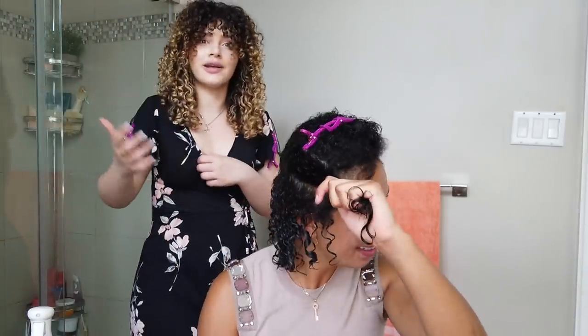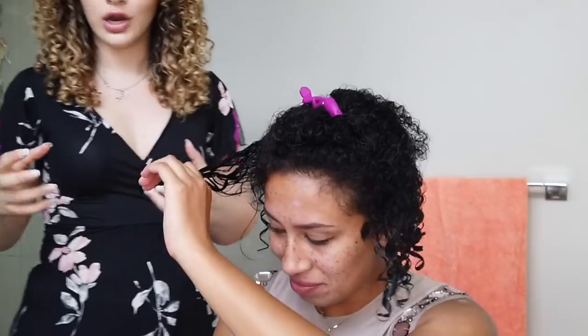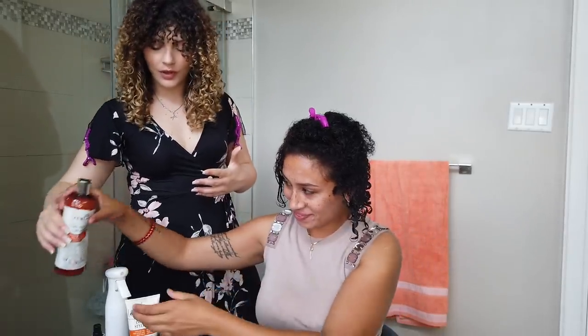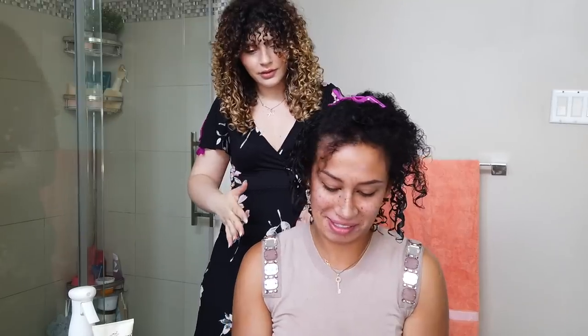Yeah. The next step would be your leave-in, which is going to add humectants to your hair. This product is rich in glycerin. It's a humectant. It helps to draw moisture into your hair. It's going to keep your hair moisturized longer. Now we're going to go into more emollients, and we've got the oil cream. Oils are going to help to lock everything in.